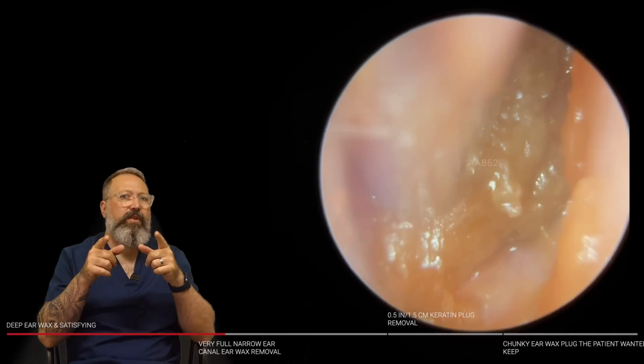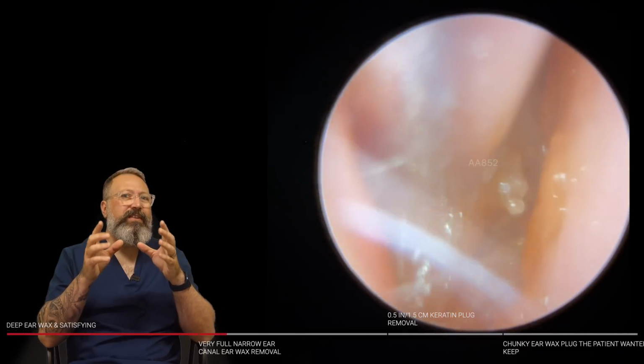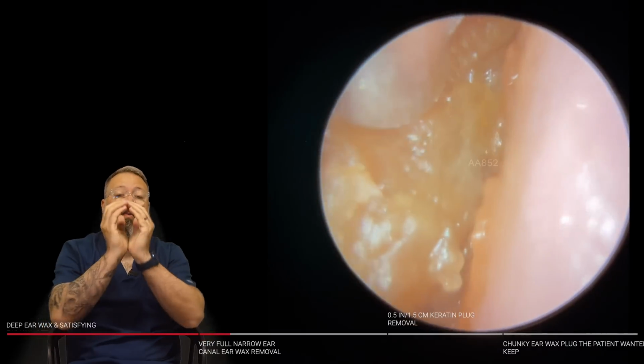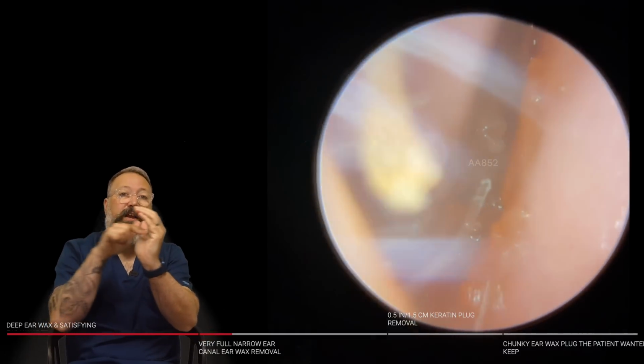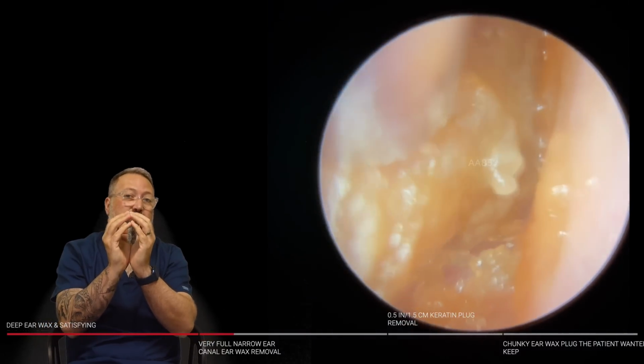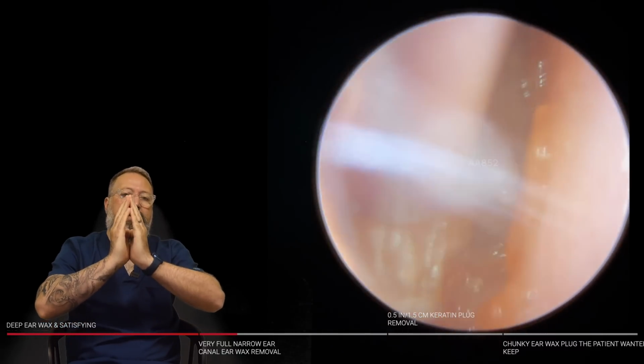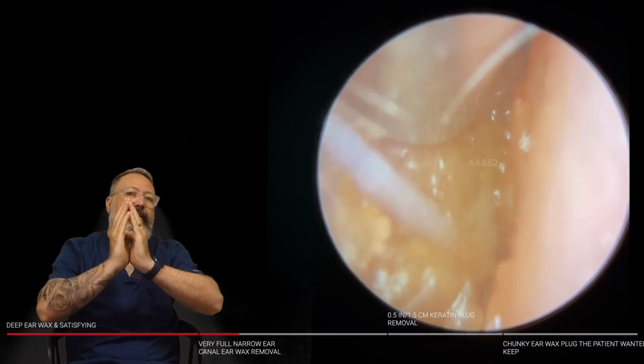Yeah, it's quite a narrow one, and this is hardened up perfectly into the shape of the canal. Always more difficult to do, basically, because when you've got a canal this size, you've got plenty of room back and forth. You can get in there with lots of different tools. You've got plenty of room to maneuver. When you do this to the ear canal entrance, that maneuverability drops quite considerably.